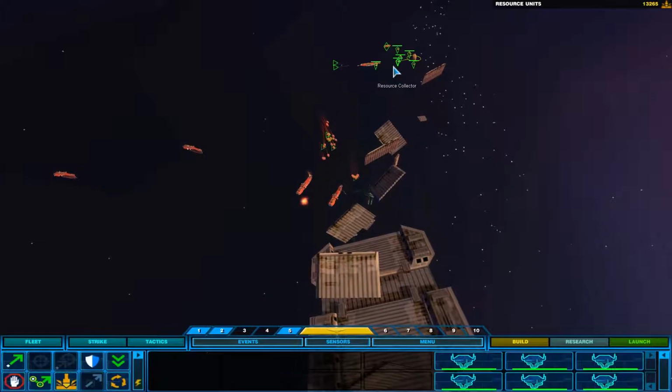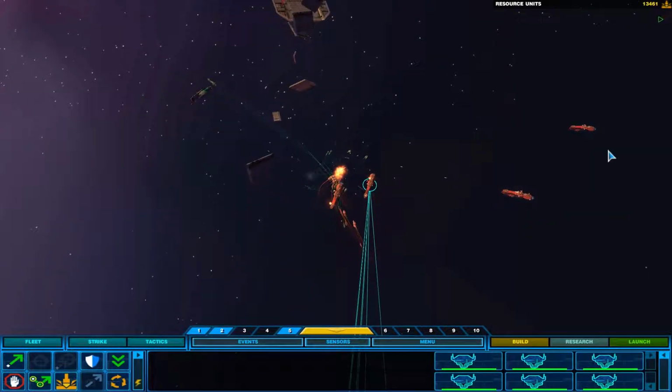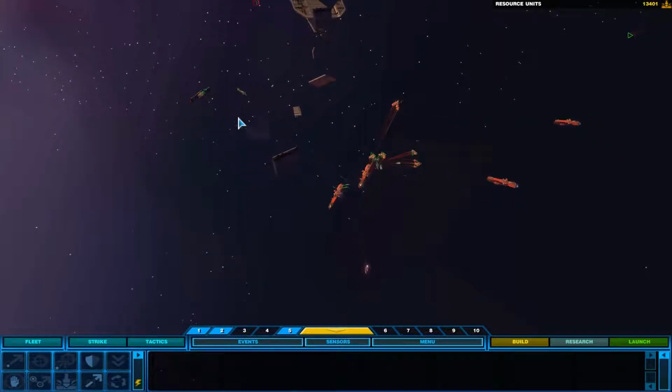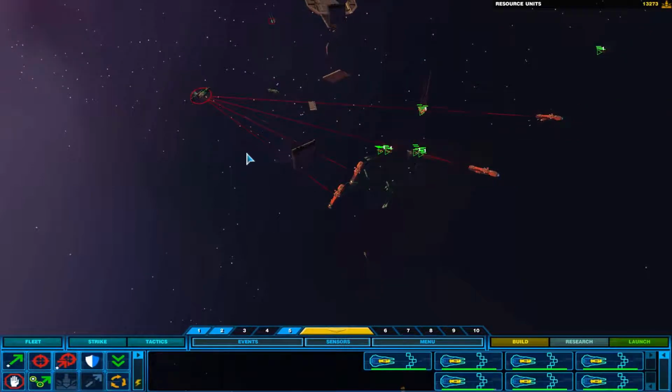This is where emergency capital ship tactics come in. Heal that. Repair order confirmed. Yes, that kind of sucks because I just pulled them from resourcing, but we're at 13k in resources, so I think we're going to be okay. Enemy contact.